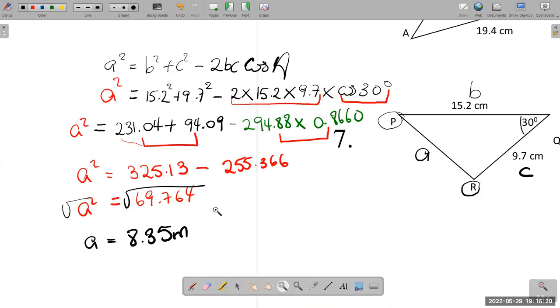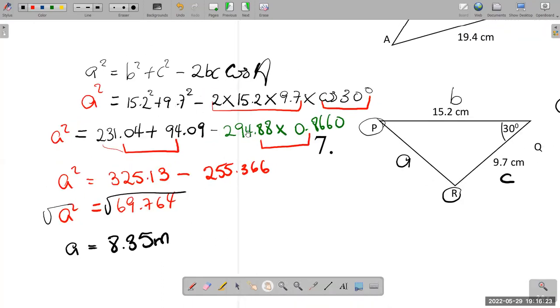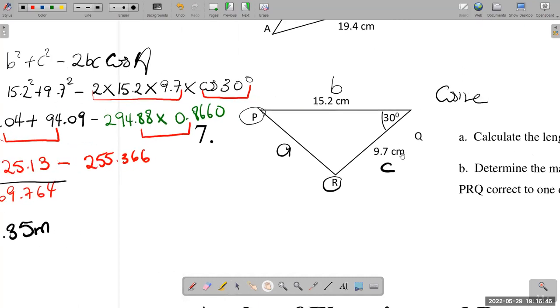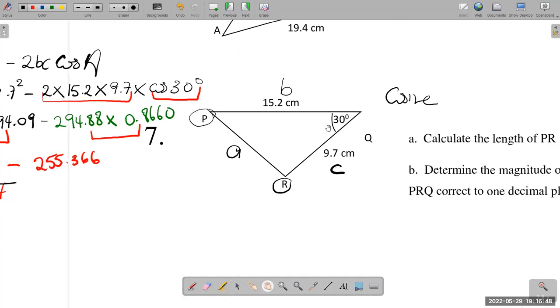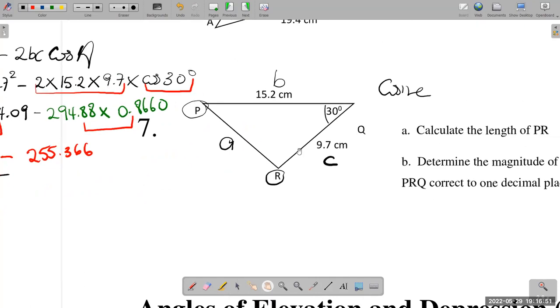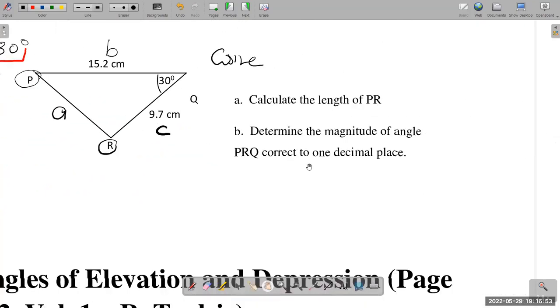Everybody see how we use this cosine rule? You realize the cosine rule is just all about what? It's just substitution and making sure you follow through with the steps correctly. So what we've done so far, we've done sine rule where you're finding either a missing side or a missing angle, and the angle cannot be between the two given sides. Then we did the cosine rule where the angle is in between the two sides that are given. That's it. So we are good to go, right?